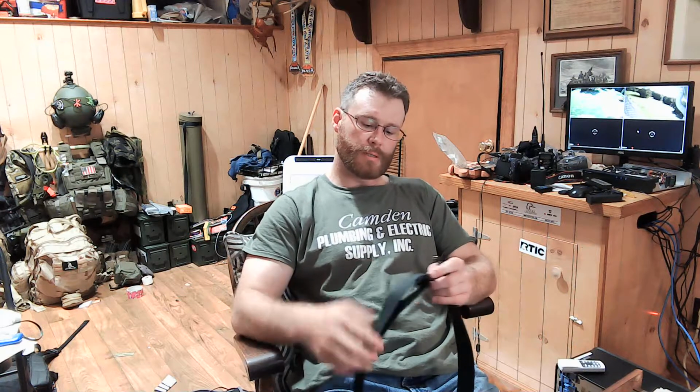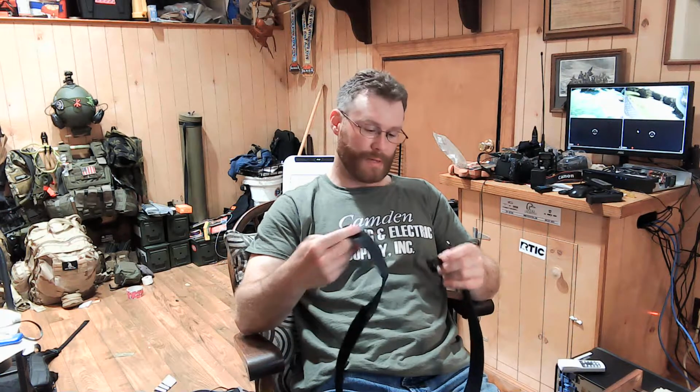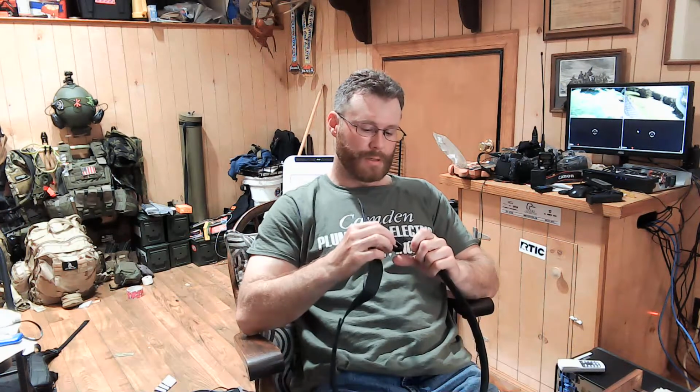Now, this is not the EDC belt, so it is a little bit more difficult to put on. Don't be whiny, but it is a little bit more difficult to get through the belt loops because it is a duty belt. It's got a Cobra belt buckle. It's not going to fit through your belt loops unless you have like 2.5-inch belt loops. But it's really easy to just peel off like so and feed through your belt loops. And this will hold up your britches with all your stuff in it, which is the most important thing, right? So it'll hold it up.